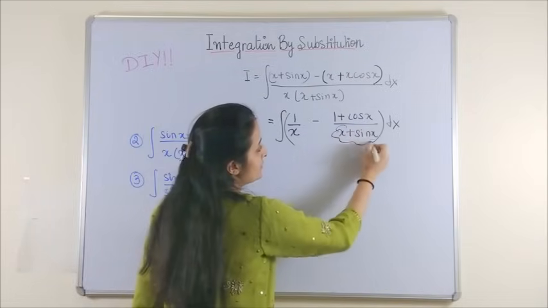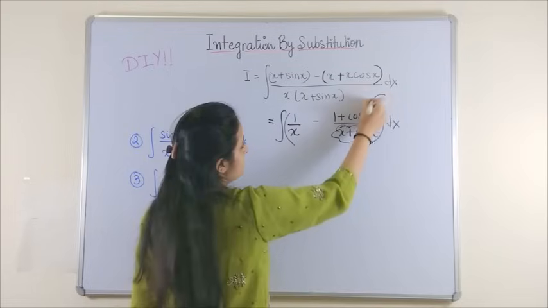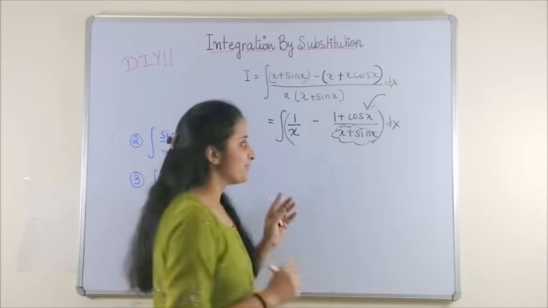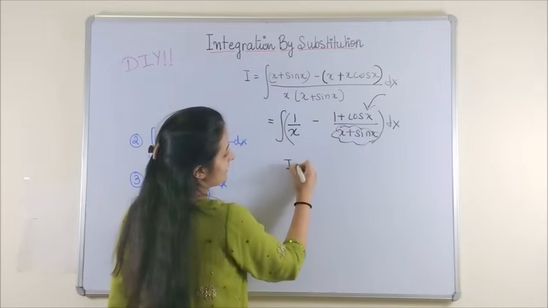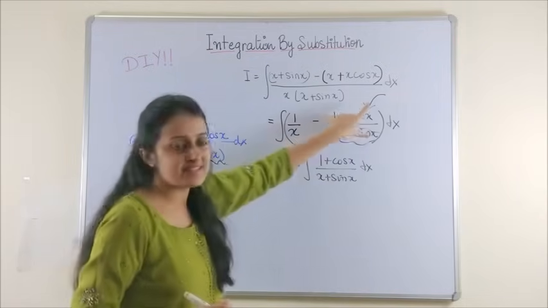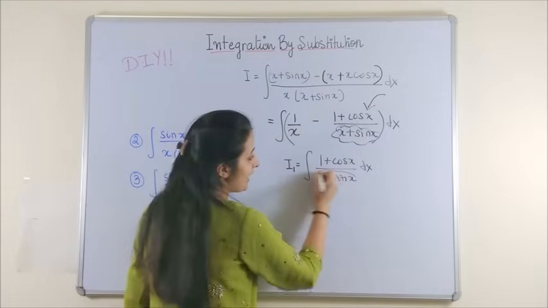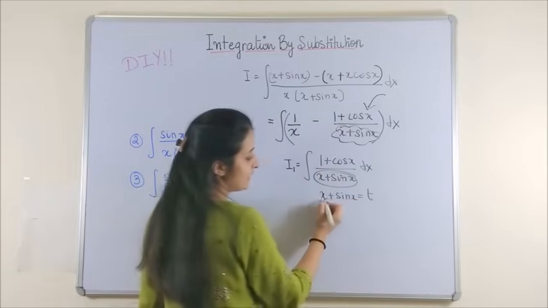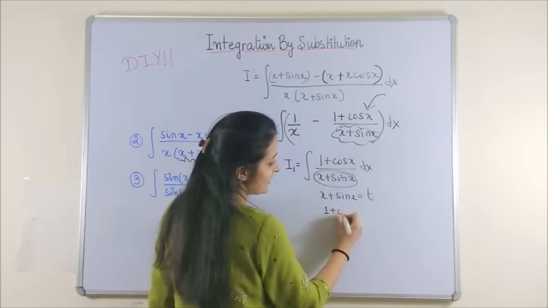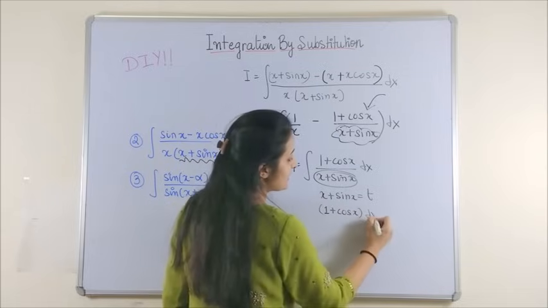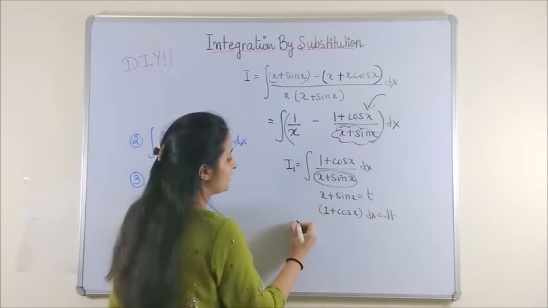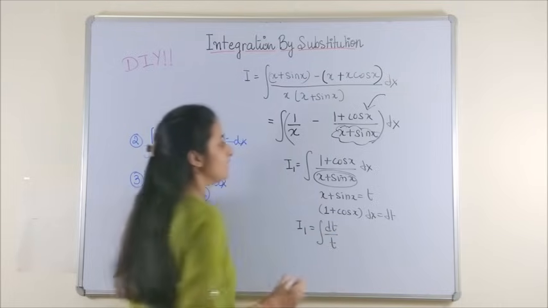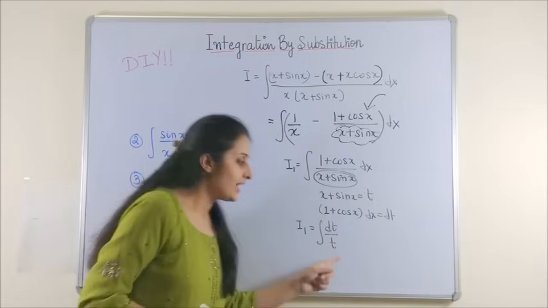Here, if you try to take your denominator as t, the derivative 1 plus cos x is right there. So if I try taking this integral as simply I1 and put this as t, you know the derivative for x is 1, derivative for sin x is cos x, whole dx becomes dt. And the integral I1 also changes to dt upon t. You can integrate this one as well as this one.